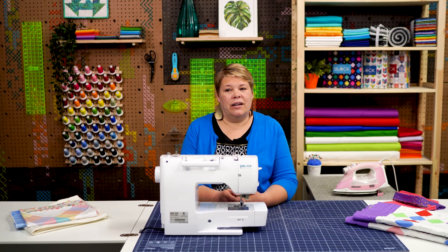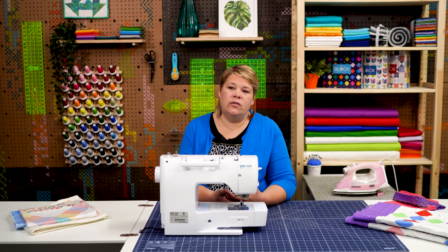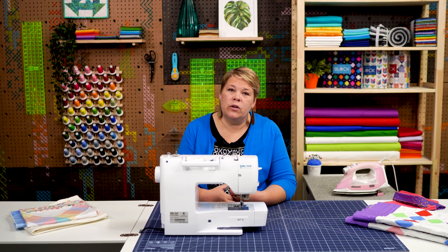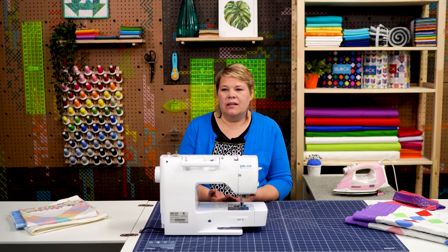That is a great question, Brenda. One of the really easy things that I love to do is flange binding. Flange binding gives you this little edge so that you can stitch in the ditch and have a really straight line to follow. That helps a lot — kind of like faux piping. It's a little decorative and it looks more complicated, but it actually simplifies the process and makes it so that you have something really pretty when you're done. It's also just so much easier to follow that line.